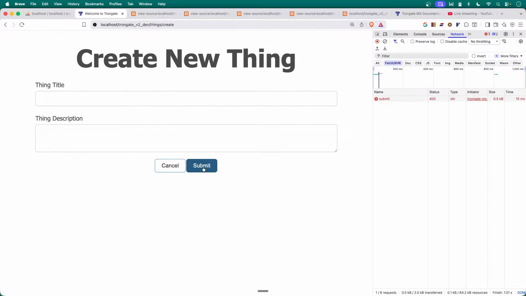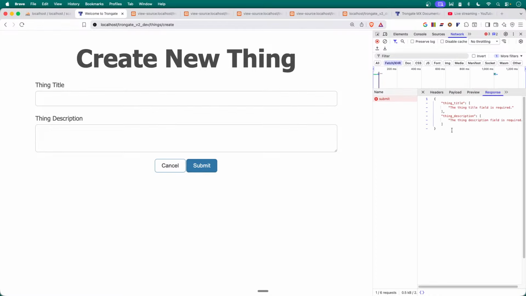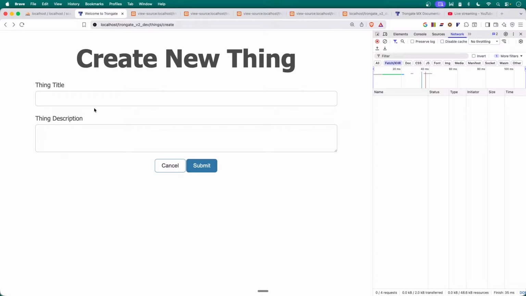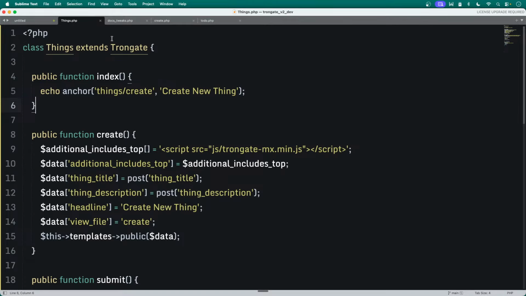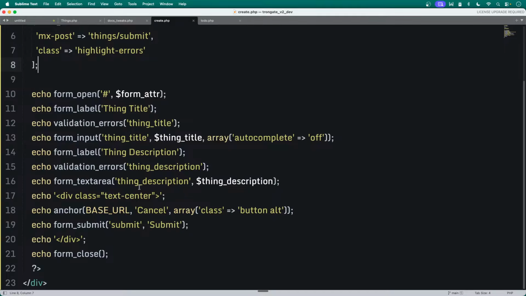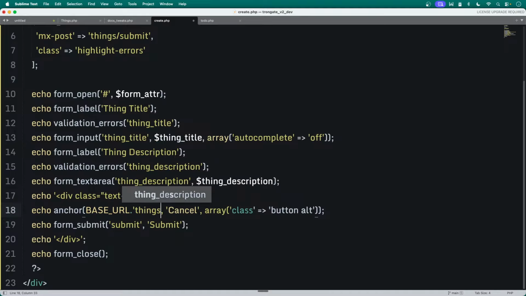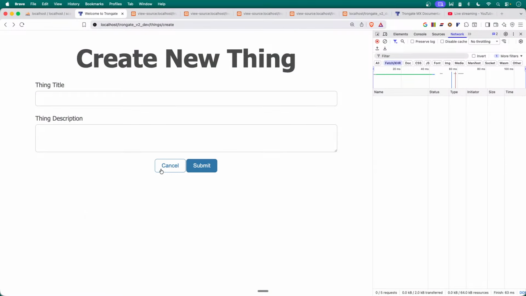We now know that this thing is rendering JSON here. But unfortunately, there's really not much else happening. Now, let me get this thing going to here. All right.